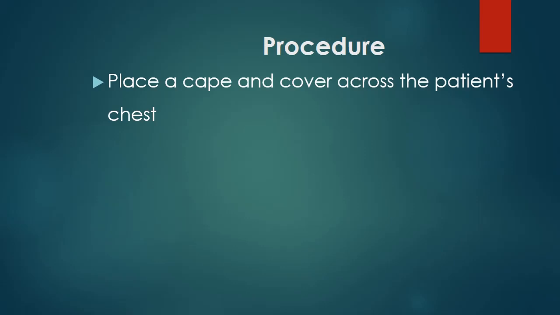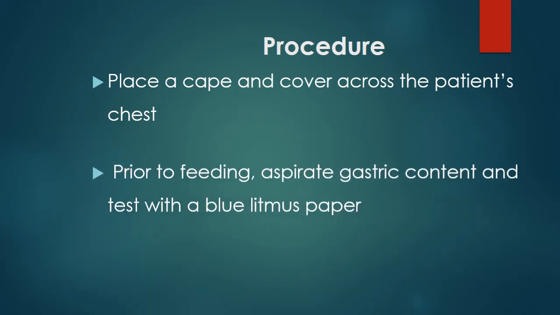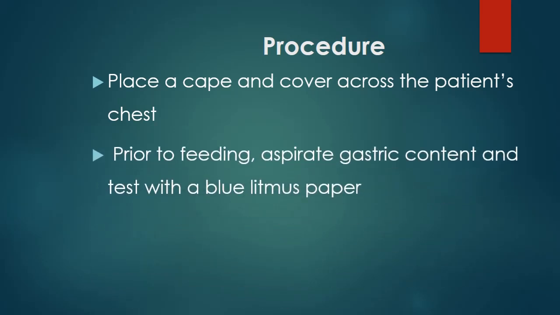Remember, I said we should send a drape. This can take so many names. Others will say drape. It can be pronounced as cape, or whatever you know it to be. But just remember to send something to place across the patient's chest. And like I explained, it helps to prevent soiling the patient's dressings and beddings with the food that you are going to give. Then, prior to feeding the patient, it's important for us to aspirate the gastric content.